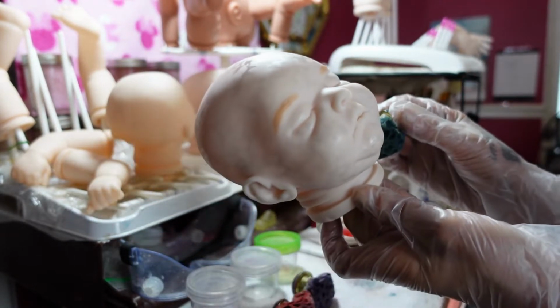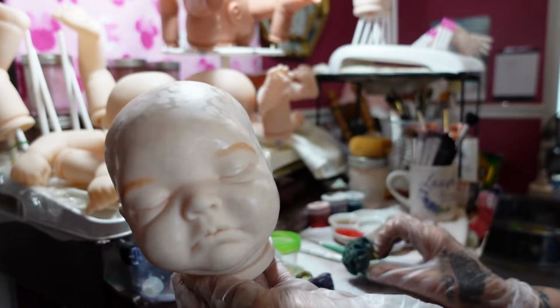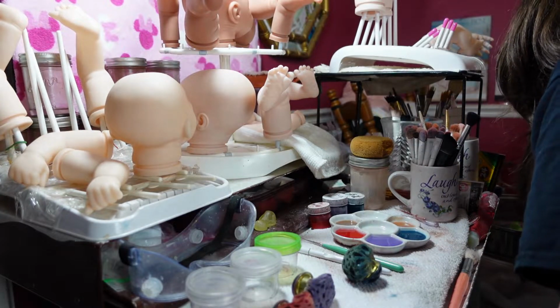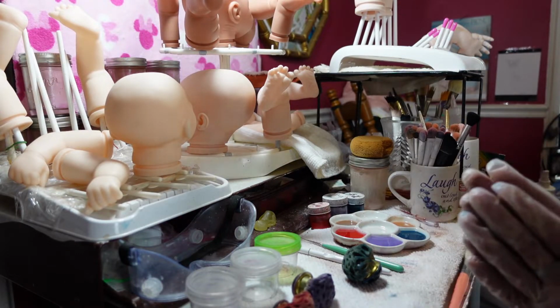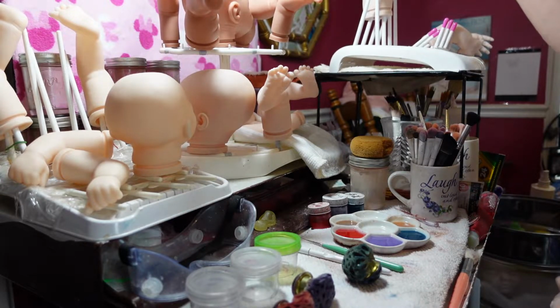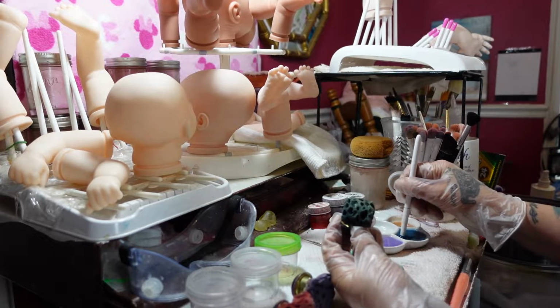So there is, let me get on this neck a little bit. There is the blue on the face, the blue mottling. So we're gonna lay that in the oven. Now I'm not gonna bake this. I'm gonna go ahead and do all three colors without baking, and then I will bake it for this baby. Okay, let's move along. Let me put more color.